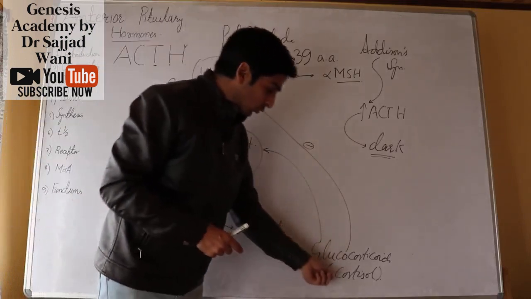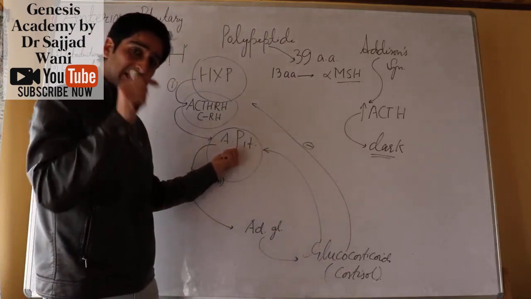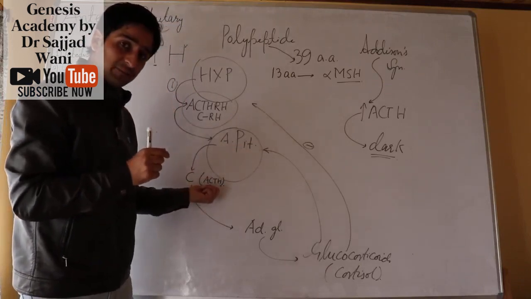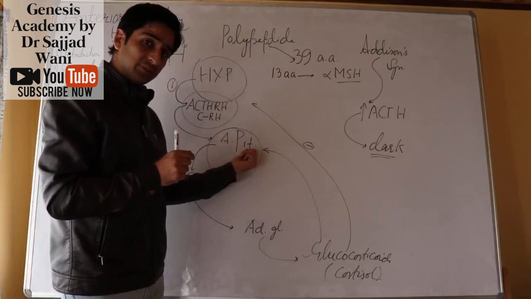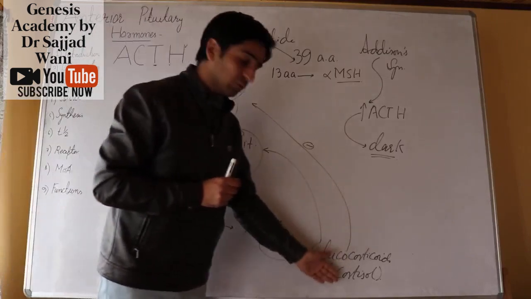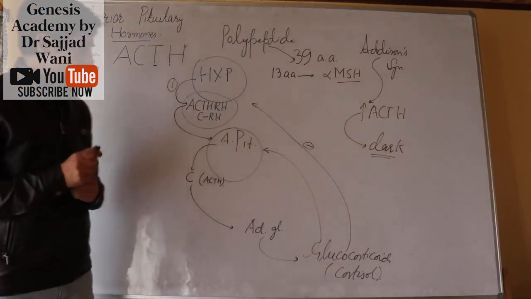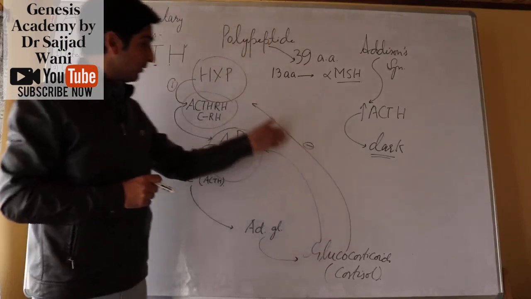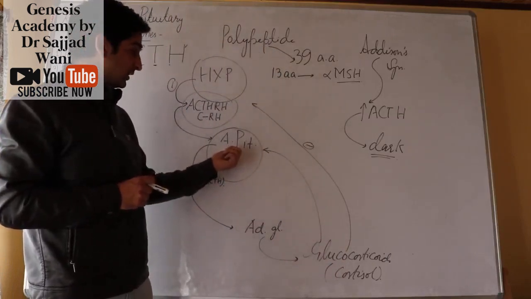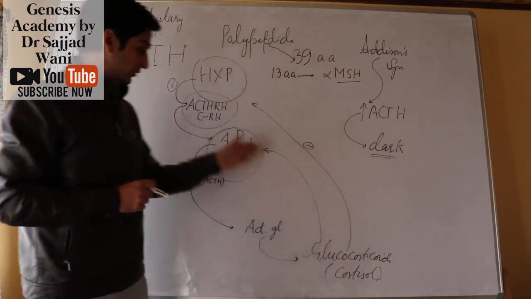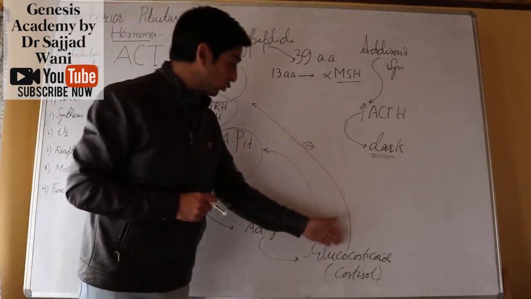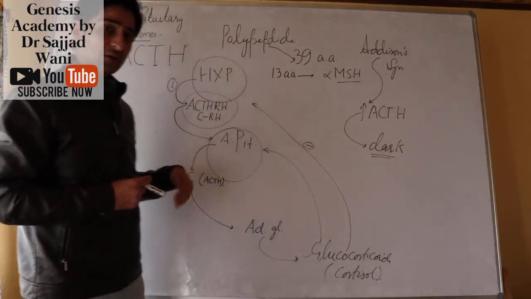But there is another mechanism via the glucocorticoids. They go to the cells of the anterior pituitary and prevent the transcription of the proteins which are the precursors of ACTH. So they directly influence the transcription of the various proteins that form ACTH. So ACTH doesn't form when the levels of glucocorticoids are very high. This is also known as the slow loop feedback. This mechanism, where the corticosteroids influence the transcription of DNA into the proteins which are the precursors of ACTH, is known as the slow loop feedback, right? Because it takes a lot of time.